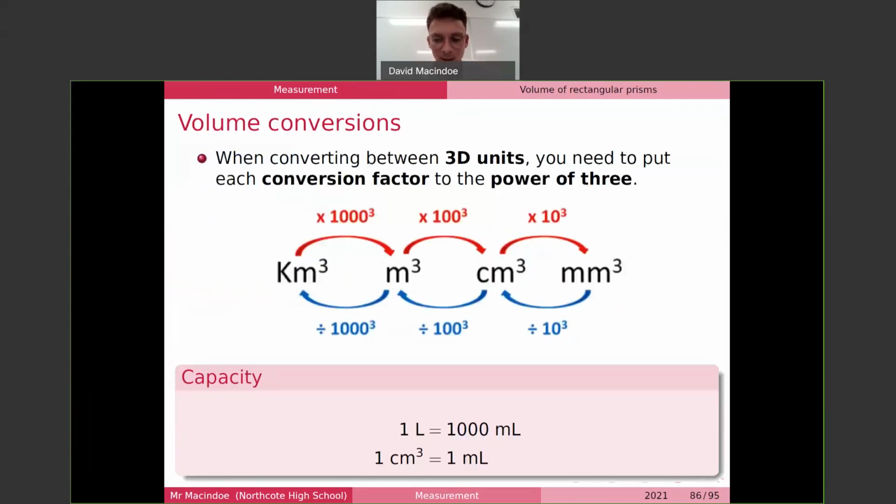So to get things into liters, you've got to be able to do volume conversions. I'd have a look at this diagram and see what you notice. I know that if I go from regular millimeters, the unit of length, to centimeters, I've got 10 millimeters for every centimeter, so I divide by 10. The difference here is with our cube units, instead of dividing by 10, we divide by 10 cubed. That's to do with the dimensions. We've got extra dimensions happening here, so you need more of these units to fill up the next one up. And this is the same for all of them.